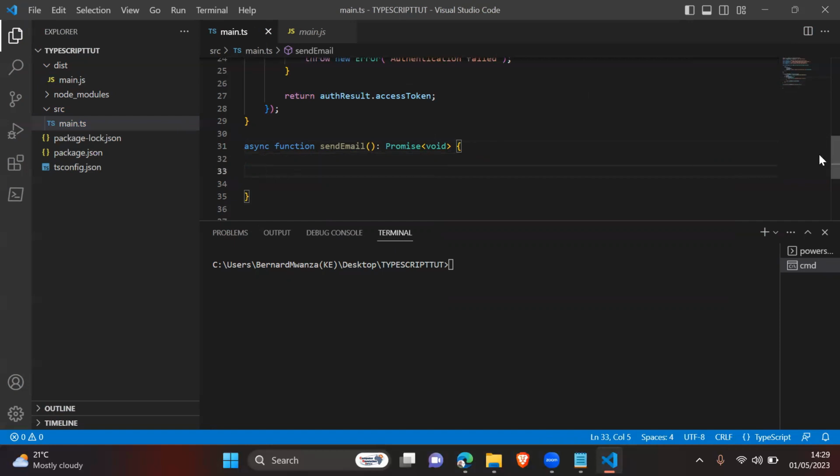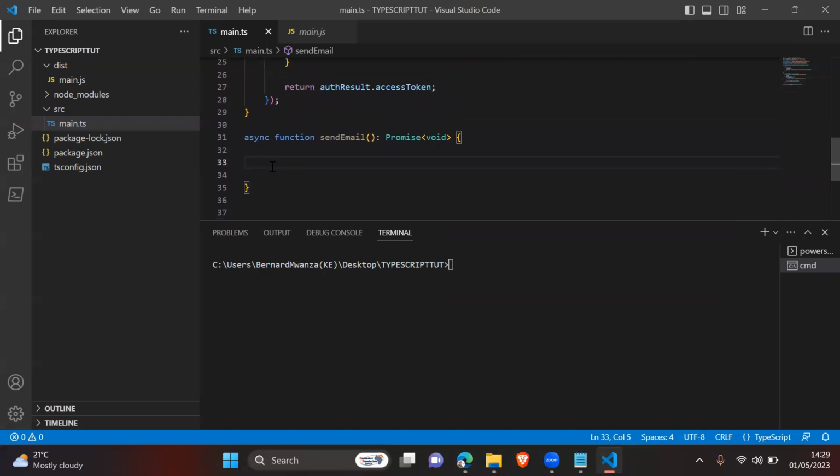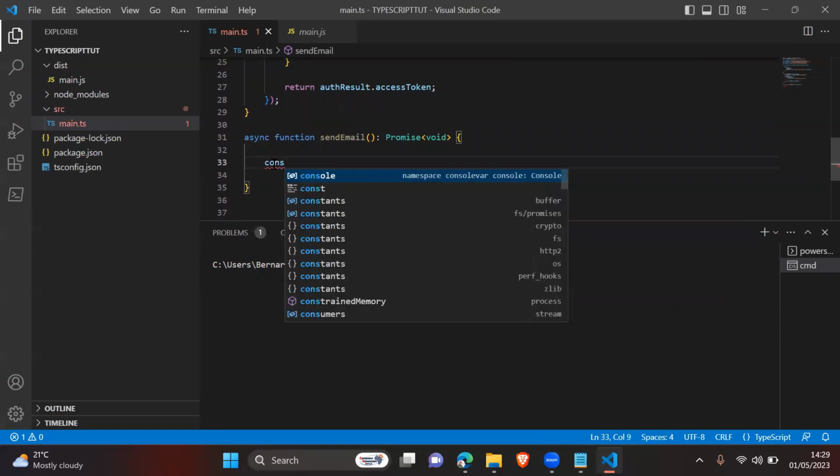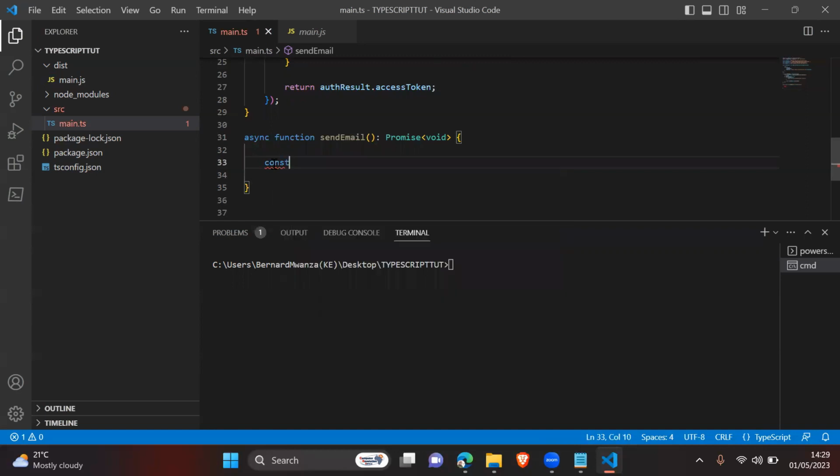It's going to be a very huge function, and our magic is going to go here. The first thing is to define a variable to host the access token. So const access token, I'm just going to give it that same name.